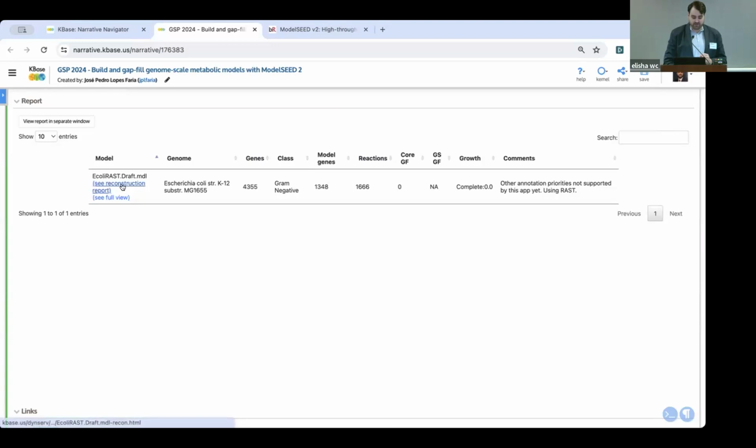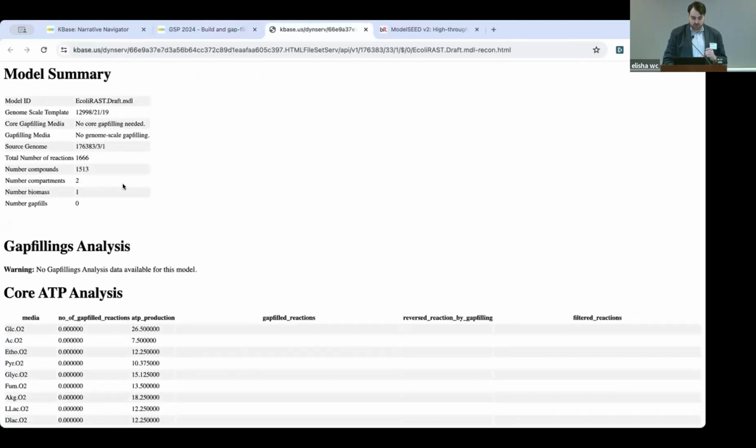Part of the new things that we do is now you see these reconstruction reports, and I'm going to open this. If you open the reconstruction report, this is where we're trying to give you a little bit more information now. As you can see here, it's telling you that no core gap filling was necessary, meaning when we build the model at the core, we didn't do any gap filling. It was not necessary, which is good, because it means that we're able to accurately capture the energy biosynthesis of your organism without doing any gap filling and possibly screwing that up if we don't do the gap filling right.